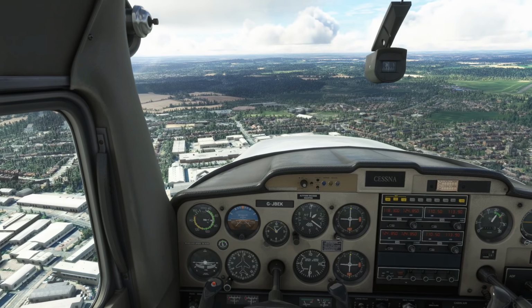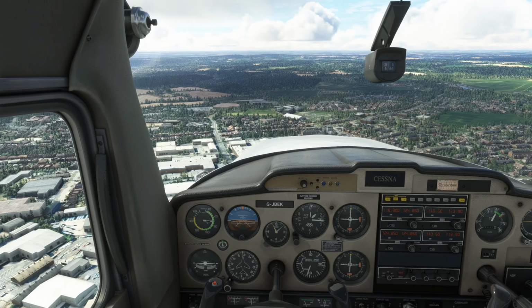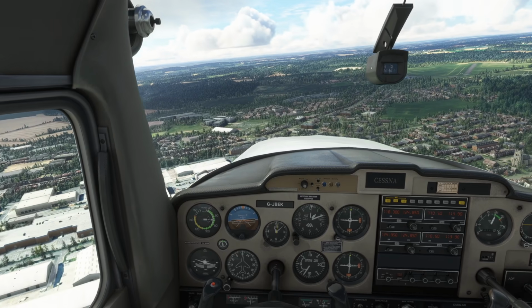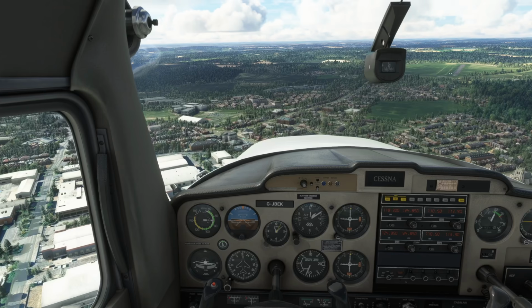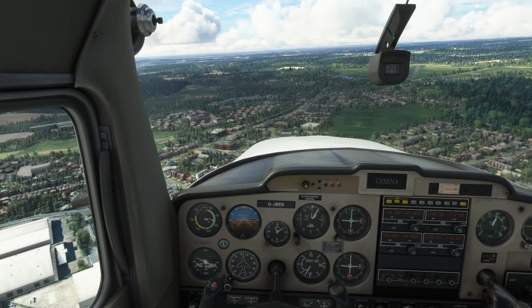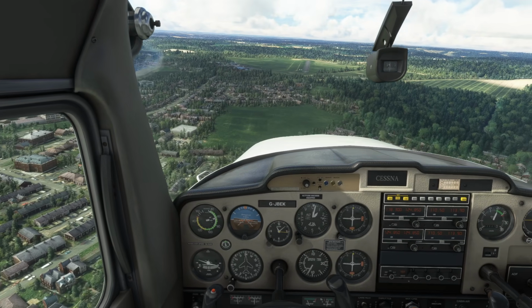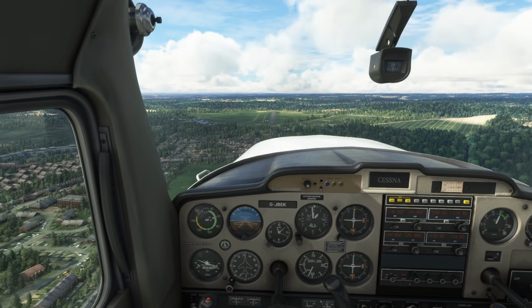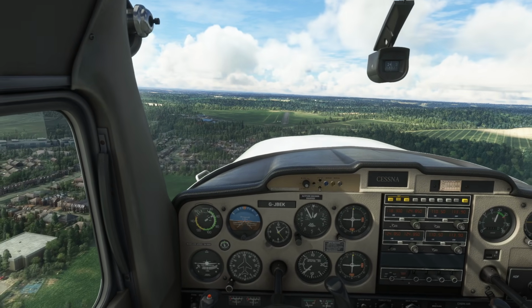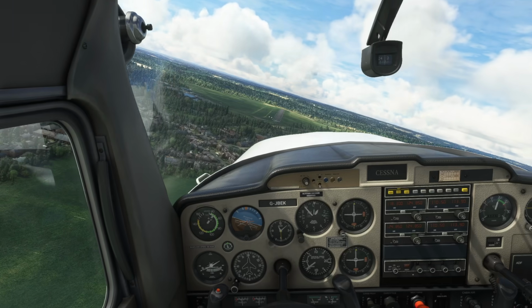Okay, we're approaching again. Same place, just turning from base over the industrial estate towards finals, and we're descending gently, and we're going to get straight onto the runway direction and then put a lot of right rudder in to point in the same direction as the runway, even though we are still crabbing technically. So we're holding left wing down while holding right rudder. So this is what they call cross controls. So we're doing the opposites: right rudder, left wing down.